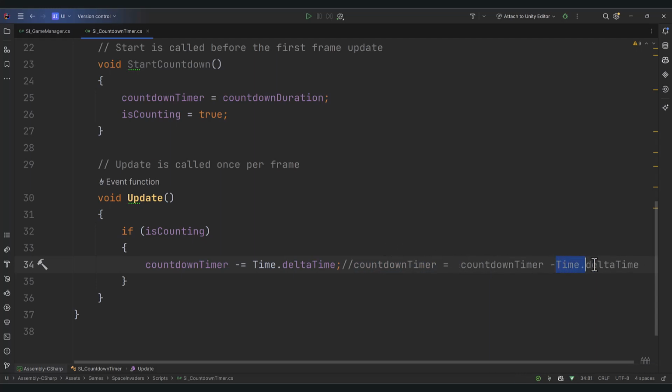So we're really taking the time that's currently passing, subtracting it from 3, which is what it's currently set to, every frame, which is our update frame. And then, because a float value is fractional, we're going to go ahead and round our timer here to the nearest integer.